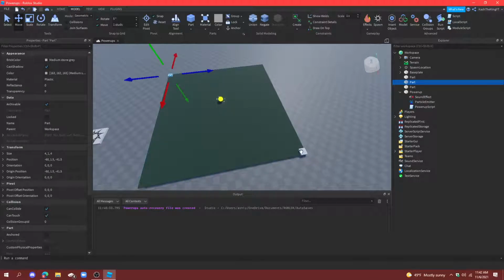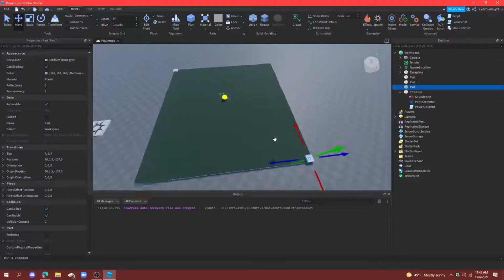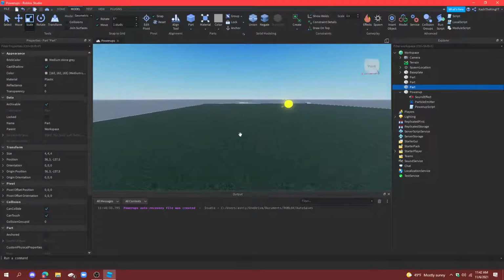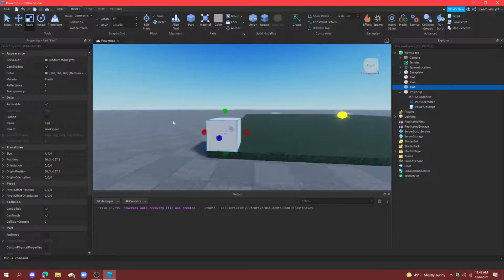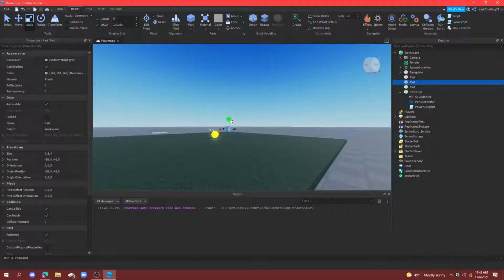Now this one, move it up into the air if you want them to spawn in the air, but I'm pretty sure we don't want them spawning in the air. Alright, and then I'm also gonna scale this up, and you will see that that changes the actual position. So if you want it to be higher in the air, or like 1 stud, then make it 4, 5, and then copy it. Okay, and then I'm going to scale this one to 4, and if you're wondering what I'm looking at, it's right here.